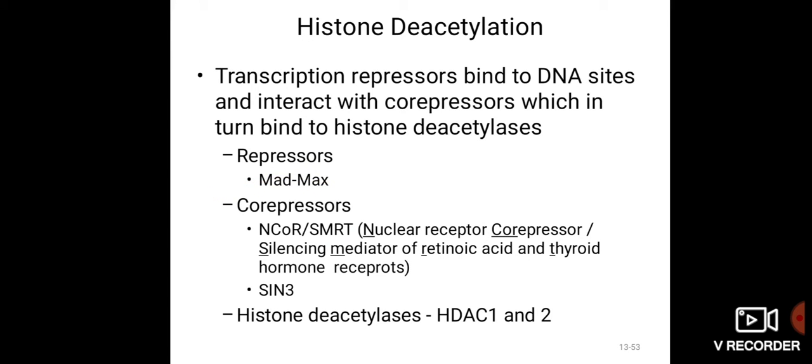So there is one small thing, histone deacetylation. People have studied this histone deacetylation and the HDAC activity. They've used these repressors called MAD and MAX. MAX is a kind of protein molecule which acts as an activator as well as an inhibitor, based on the other partner which is bound with the MAX. So when MAX is bound with the MAD, it is going to act as a repressor.